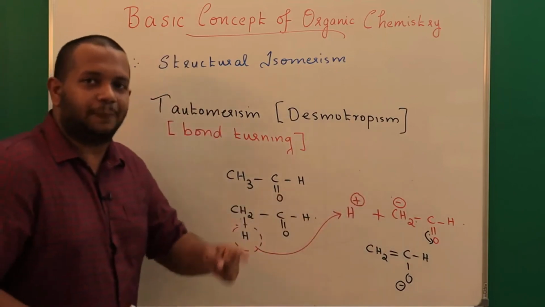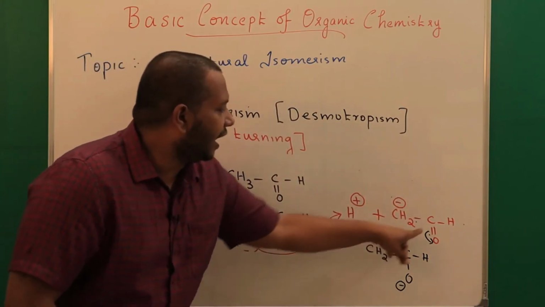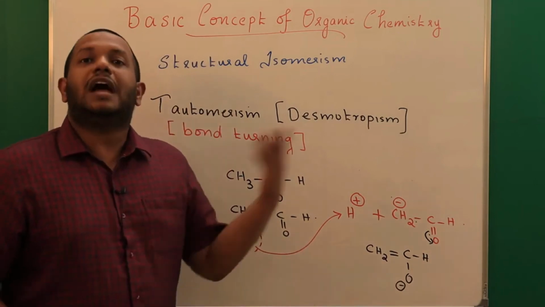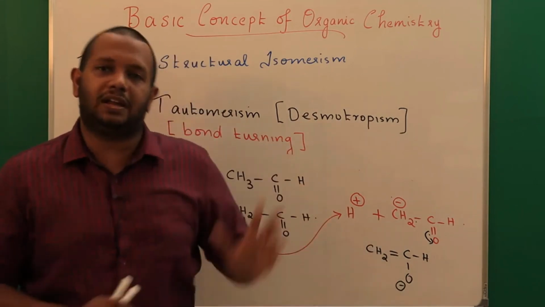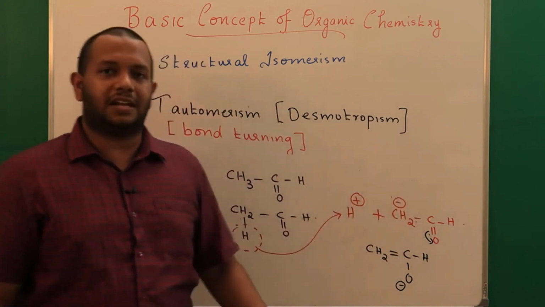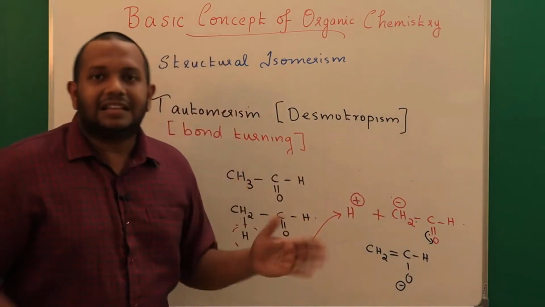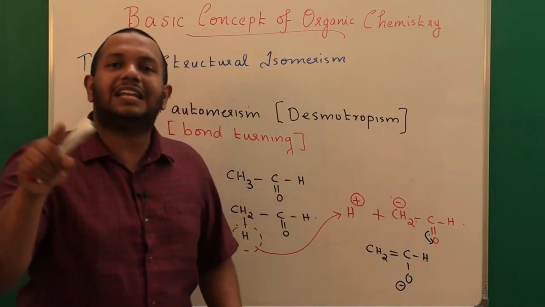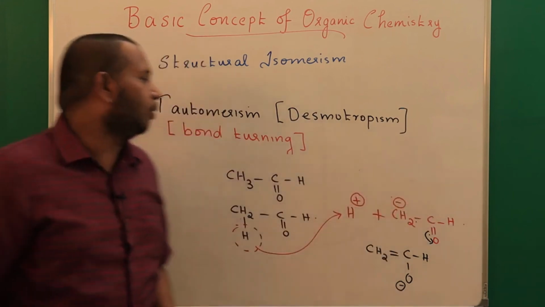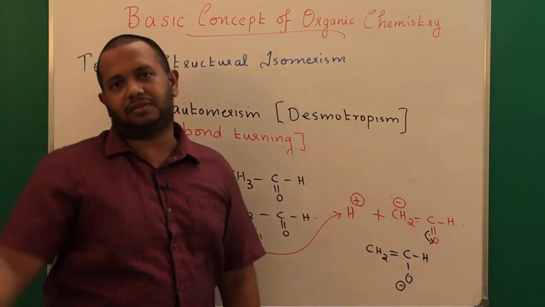But if you have resonance in that particular compound, what will happen? Think of the attacking reagent as a positive charge coming and trying to attack. But because of resonance, this will form a double bond here and a minus charge here. Then the positive charge comes here, and it sees the minus charge is on the oxygen atom. So the minus charge keeps on wandering. That means the compound becomes stable because no opposite charge is coming and attacking. If the opposite charge attacks here, immediately it will form the other structure. So indirectly it means that because of resonance, the negative charge is not localized, it keeps on delocalizing. That gives a stable nature to this compound. So I can say this is a good acid because the remaining structure is stabilized through resonance.